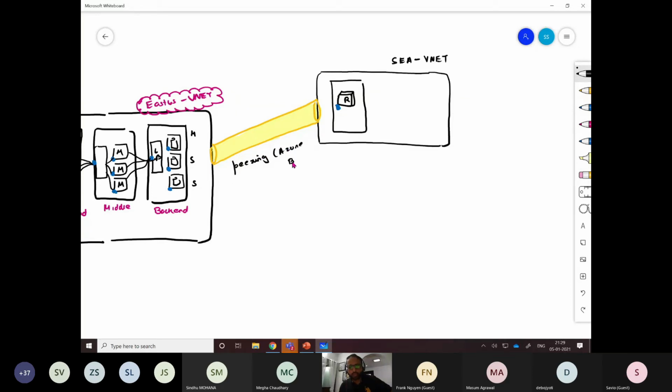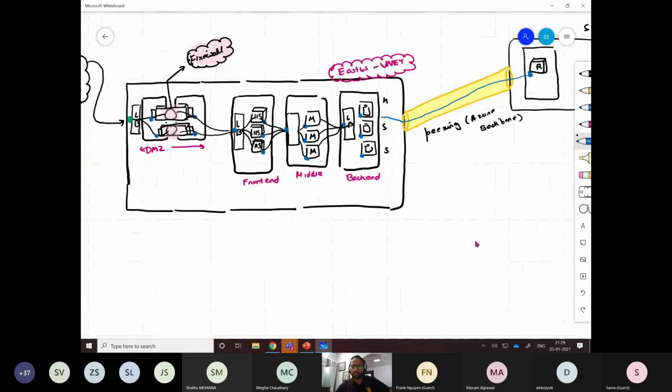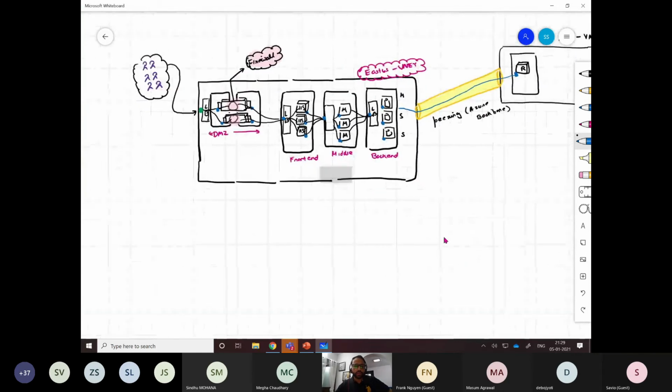It goes over the backbone network. So traffic will be flowing from that private blue IP address to that private blue IP address over this peering network. This is how we connect multiple things together in an infrastructure.